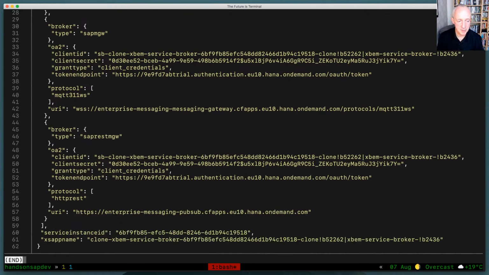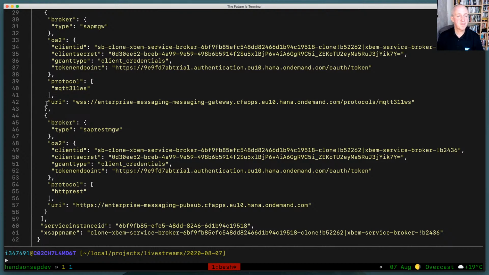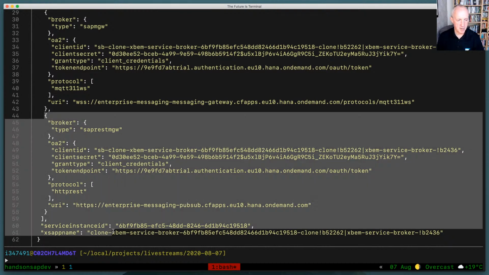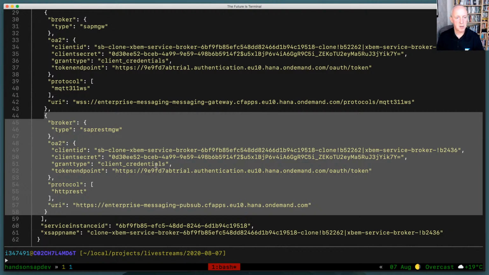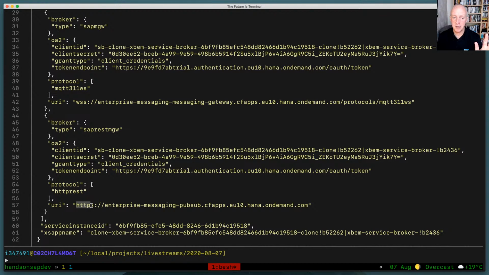But then further down, right at the bottom, let's just go to the bottom there, quit. We can see the final stanza, which is our HTTP REST. It's a bit tautological. I don't know why HTTP REST, you know, REST is an architectural style that's implemented in HTTP. But anyway, it's called HTTP REST. And that's the one that we're interested in. And we can see here the URI, the endpoint is something that's familiar to us, HTTPS, of course, great. And we'll be using that, okay? And notice as well, interestingly, that the name that's been given to this particular API endpoint is PubSub, which sort of speaks to what we're going to be doing with it and what it enables us to do.